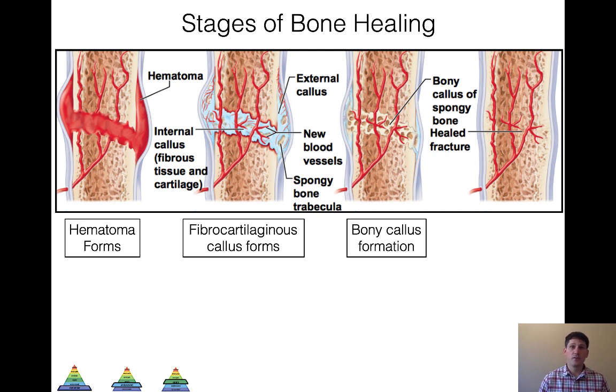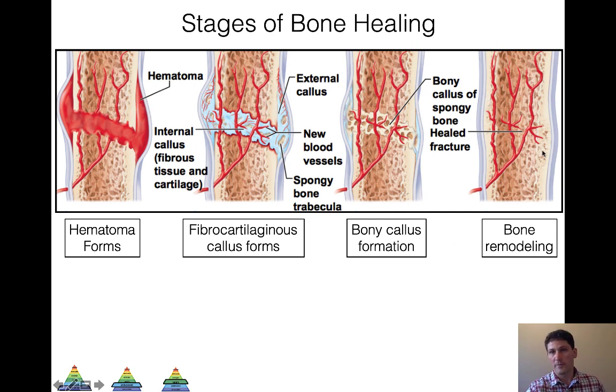The next stage is then we form a bony callus. So just like we saw before, we are replacing cartilage. So remember, fibrocartilaginous cartilage, right? Fibrocartilage, and so lots of collagen fibers, really strong. Now we're going to replace that cartilage with bone, and we form this bony callus. And you'll see in this image that it's not always the cleanest formation and healing process here. So we need to remodel that bone, and that's our last stage.